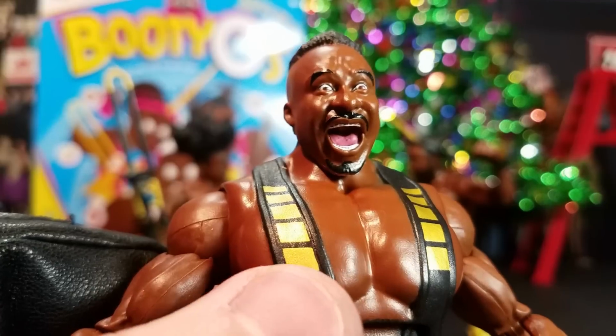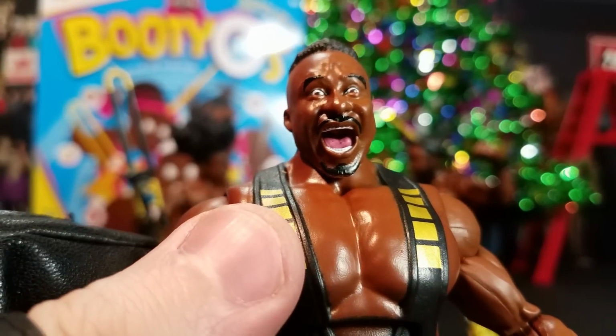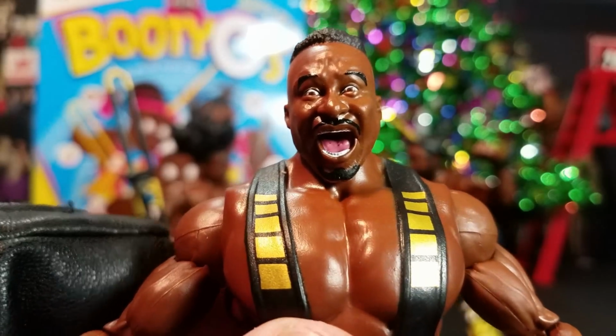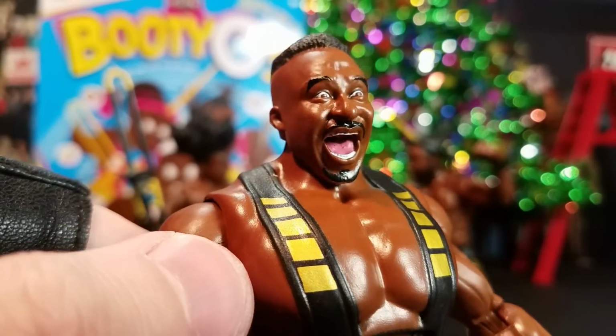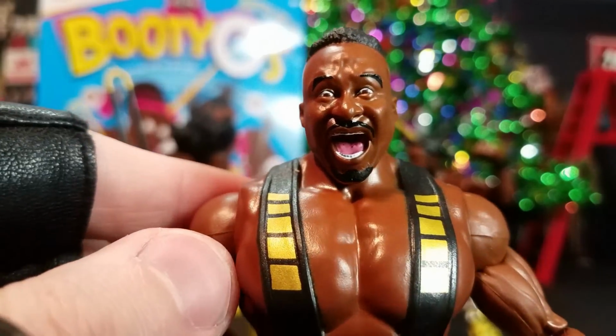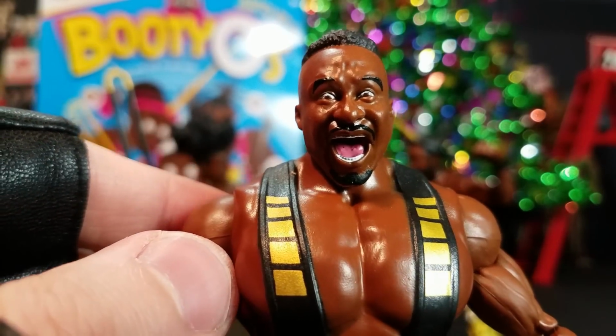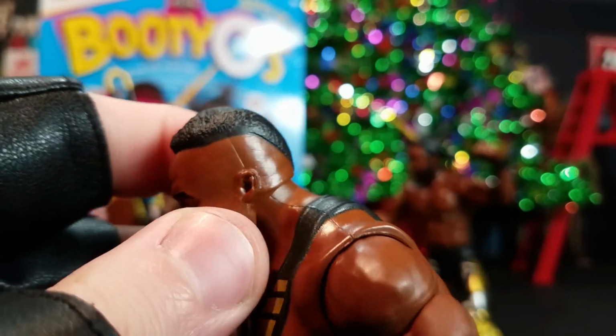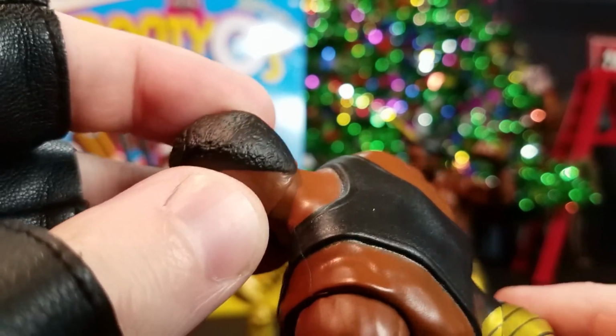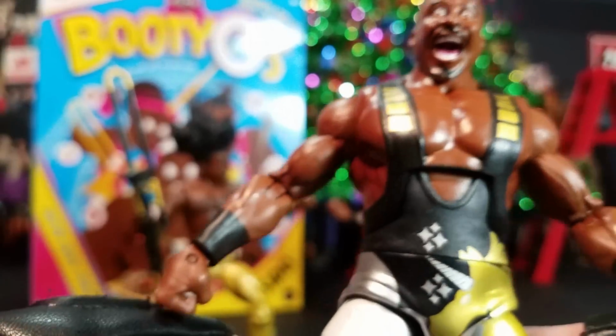It's hard for Mattel to get these open mouth expressions right, but I think they did a great job with this one. Well, it looks creepy, but it doesn't look scary, gonna give me nightmares. Well, okay, it kind of does, but that's what they're going for, is the point I'm trying to say. It's painted very well. I love the way the eyes look. Big E's hair with the crazy mohawk thing that he has looks pretty awesome.